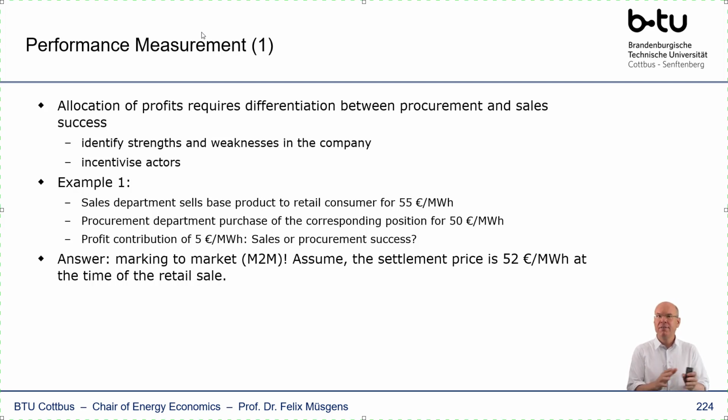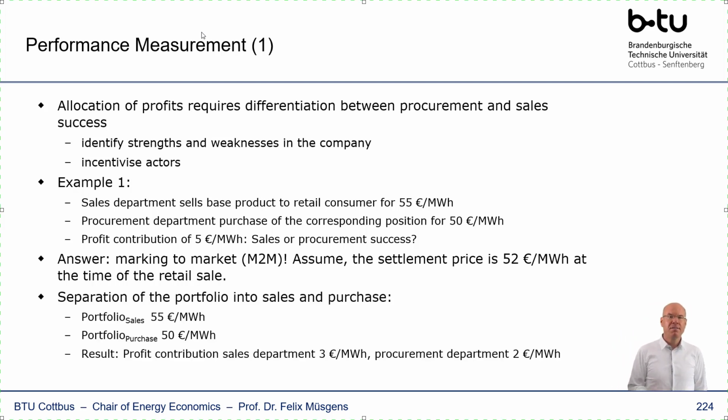So here, leaving out a few other relevant things, of course, and simplifying a little bit, the difference simply is 3 euros. So, slightly simplifying, as I said, your marketing team, your sales manager was able to sell something for 55, which had at the time a market value of 52, and thus he did a good job selling 3 euros above market price. And that's how you measure the contribution of the sales team.